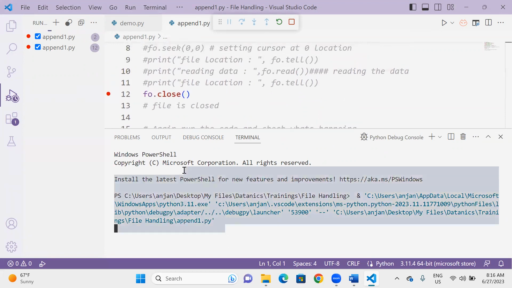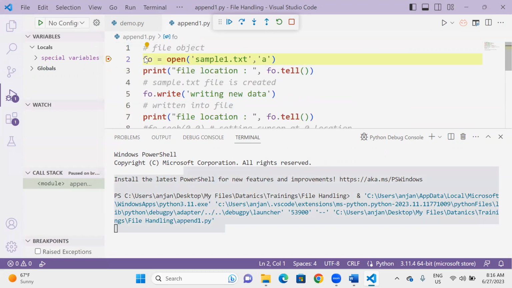See, the program is done. Okay, fine. See, the debugging is started here. Start, step over, step into, step out. Like start over. You've started here. The first statement is executed, so the file was created. I mean, if the file already existed, it is opened. Now the cursor location, I want to tell it. Then the second line is executing. Then go for click on this one.